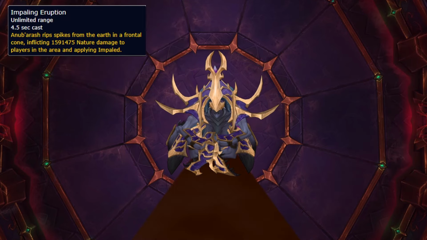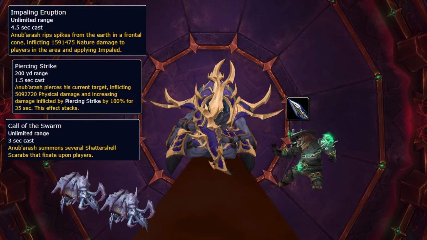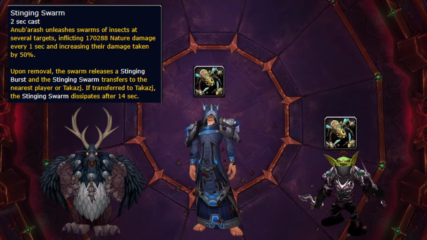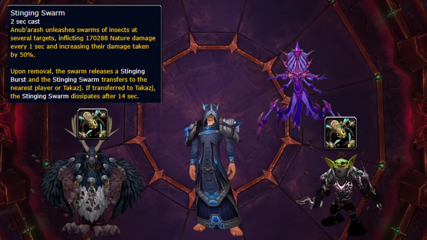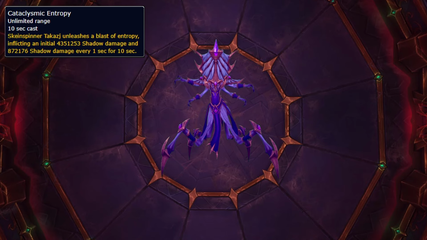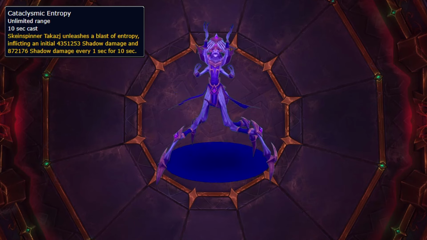Nerub'ar still casts his frontal, his tank hit, and spawns ads, but no longer charges, instead giving a few players Stinging Swarm. This is a dispellable dot with a damage taken increase, jumping to the closest player or to Kaj when you dispel, stunning them if they get 3 stacks. Use this to stop Cataclysmic Entropy, lethal raid-wide damage if you get more than 1 tick.